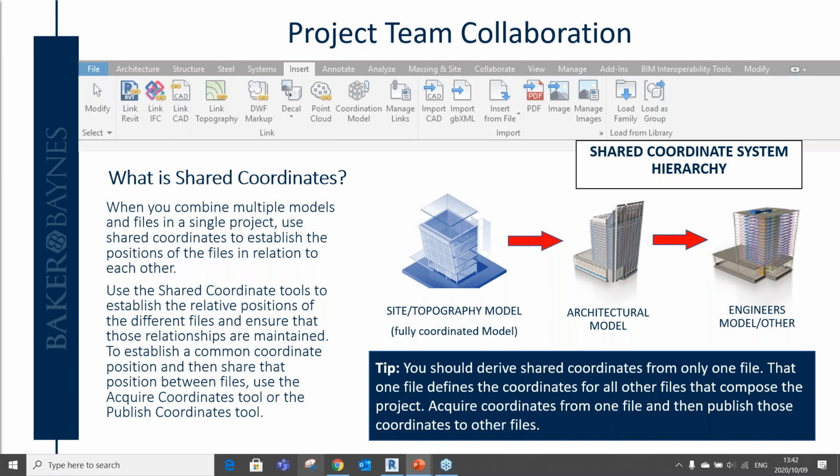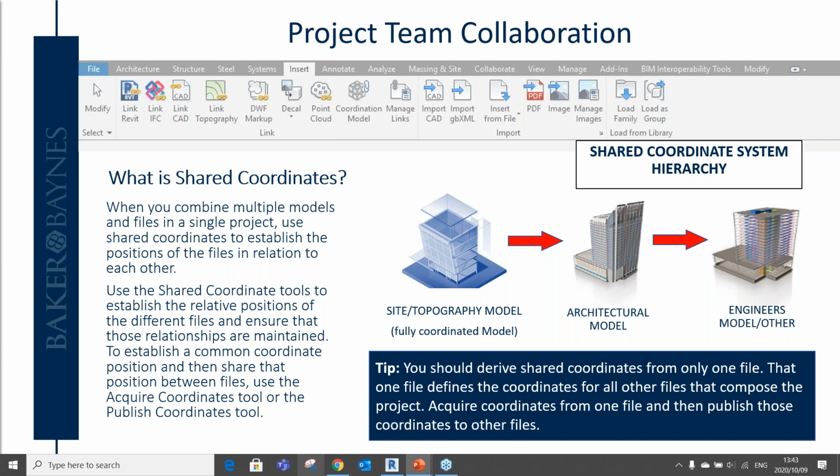So if you don't have someone like that who is on Revit, the next person who would typically do this is the architect, and you can find that information in the architect's model. The other consultants then can attain the coordinates via acquiring coordinates from a model in which this was set up, and they can apply it to their own model. So all of these tools you can find in the Manage tab under your Insert tab over there.